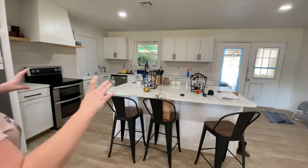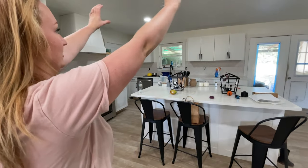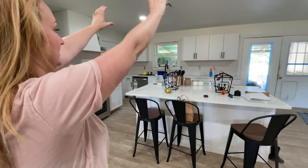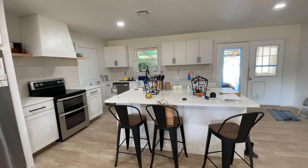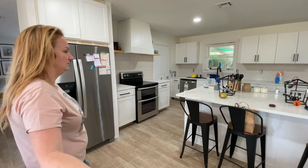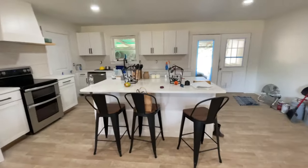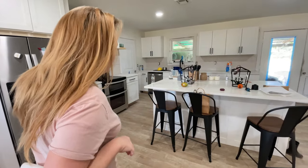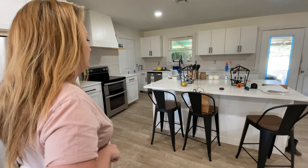It'll look so weird if you looked at your massive island and had your lights over here versus your lights like this. They're not supposed to be like this. They're supposed to be like this. Okay. Are you good with that, or do you want to change that? Doing an inch off of center? It would be just like that. You're hesitant.